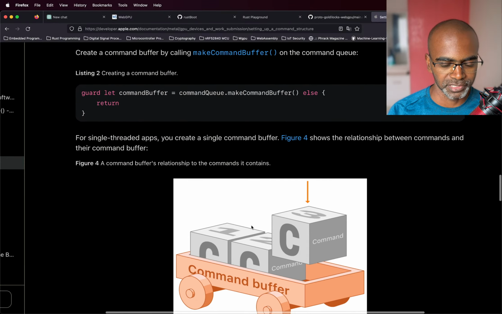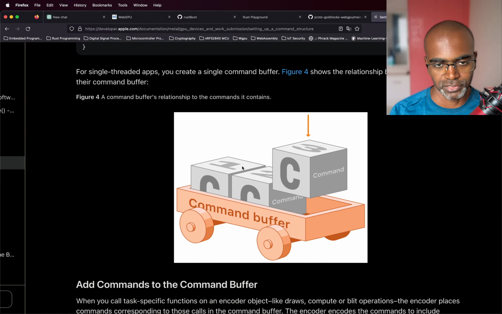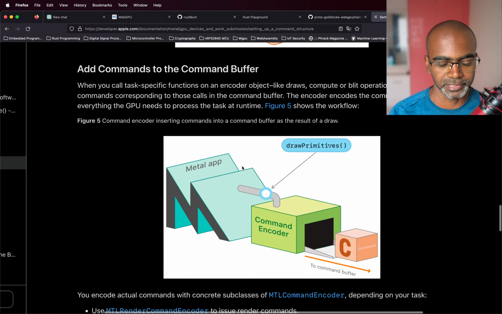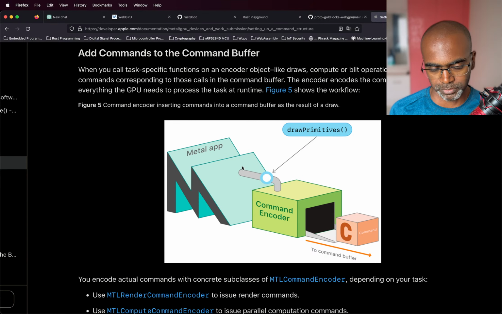And some of these points are mentioned over here. There's a little more detail in the pictures, etc. The way you construct those commands is you build something called a command encoder, and the command encoder knows how to construct these commands for your specific GPU, and you can keep going through that, spitting out commands that are packaged up and sent to the GPU.